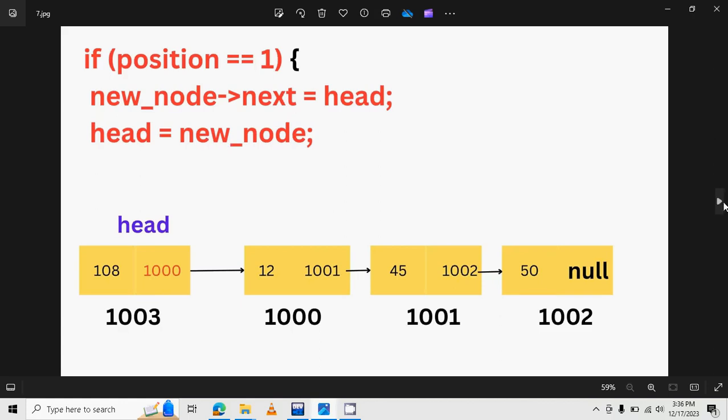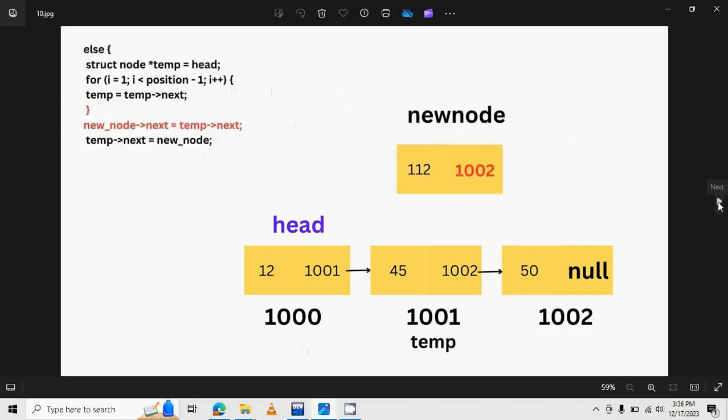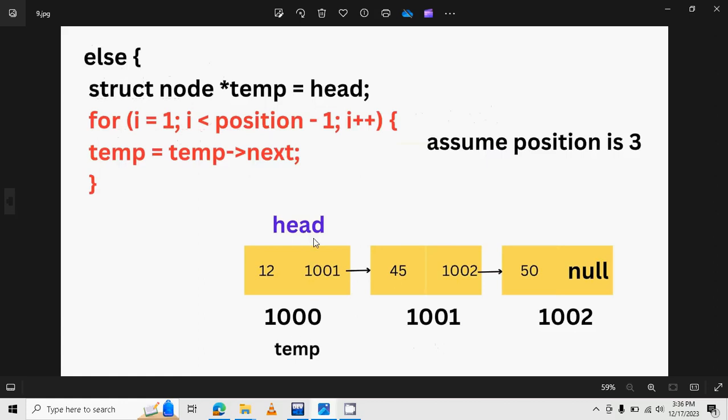Coming to the next scenario, that means I am not giving the position as 1. I am giving position 2, 3, 4, 19, 20 like that. In the else part, consider that my position is 3. Now I have to traverse, so I assign my head to temp.